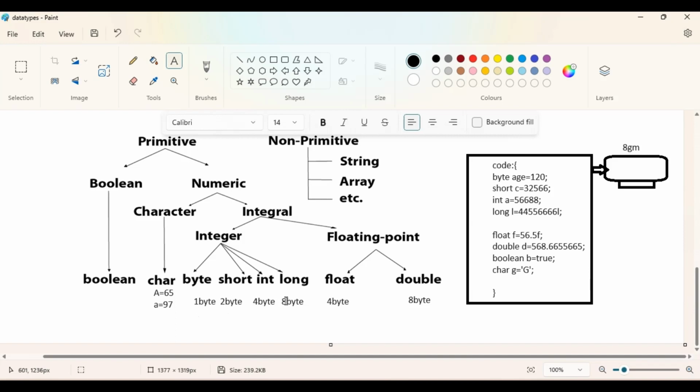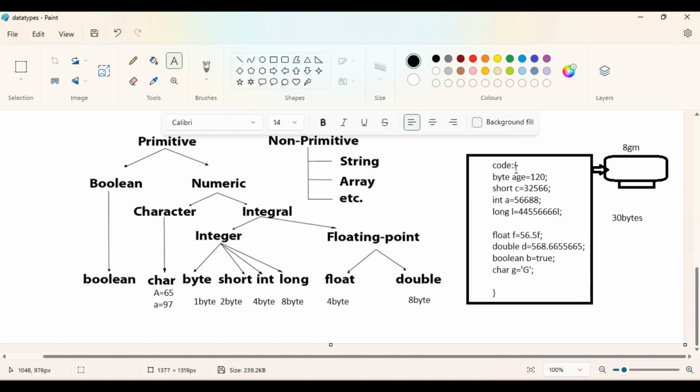3 plus 4, 7. 7 plus 8, 15. 15 plus 4, 19. 19 plus 8, 27. So up to here, 27 bytes it consumed. And again for boolean, consider 1 byte. Okay, very small in size. 27 plus 128 character is consuming 2 bytes. 28 plus 2, 30. So overall 30 bytes of memory only it will consume.